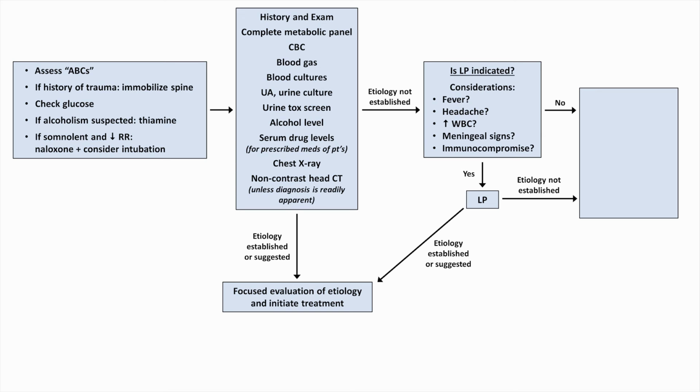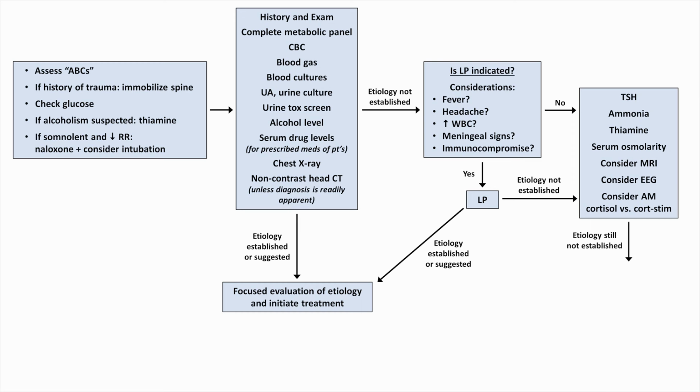set of diagnostic tests, which can include a TSH, ammonia level, thiamine level, though this test is not particularly sensitive for Wernicke's encephalopathy, and a serum osmolarity to identify the ingestion of toxic alcohols, keeping in mind that serum osmolarity is best run on the first blood sample following presentation rather than on a blood sample from many hours later. Depending on circumstances, one can consider a brain MRI, EEG, and either a morning cortisol or cosyntropin stim test to identify adrenal insufficiency.